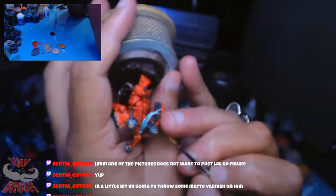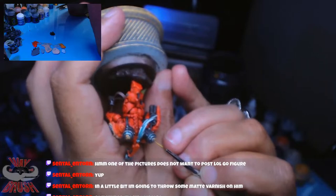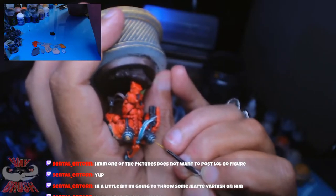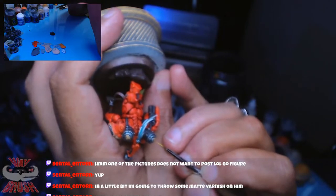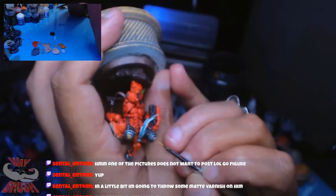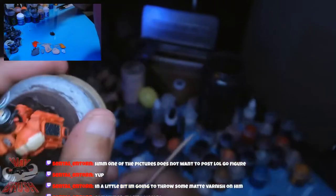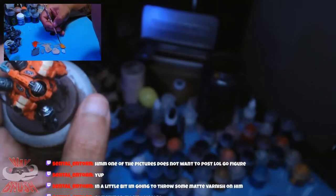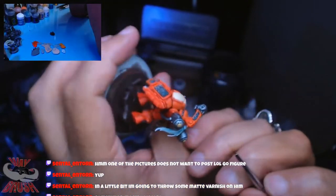Oh, shoot, that's too far. Oops. It was supposed to be more right there. That's okay. I'll just come in with a little bit of silver and correct that. Not an issue.